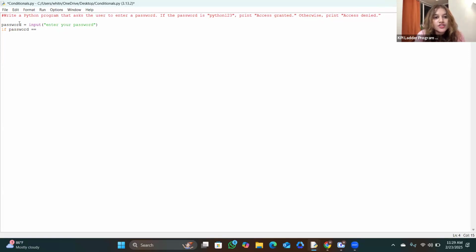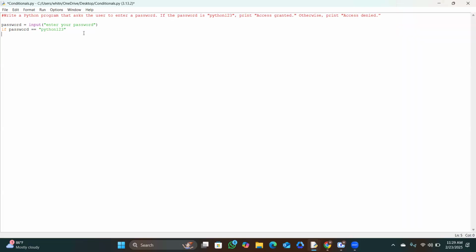What is the password? Copy it as it is, along with the string. Copy paste this, no, only the password. This is a string: 1, 2, 3. Then open the string. So if that is our password, we have to print access granted. So let's press enter.